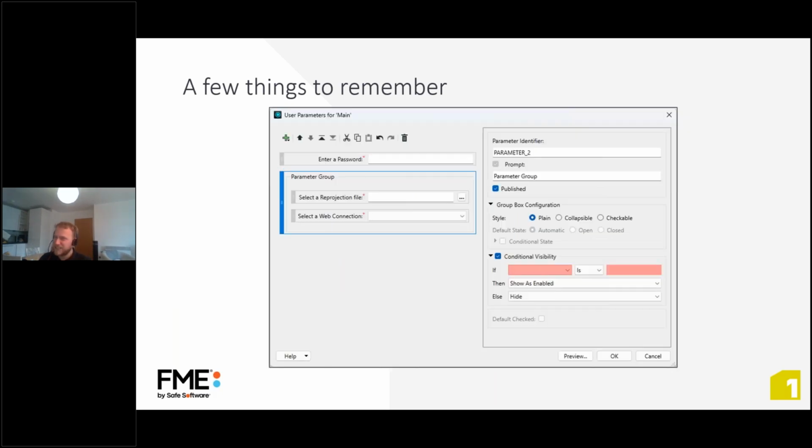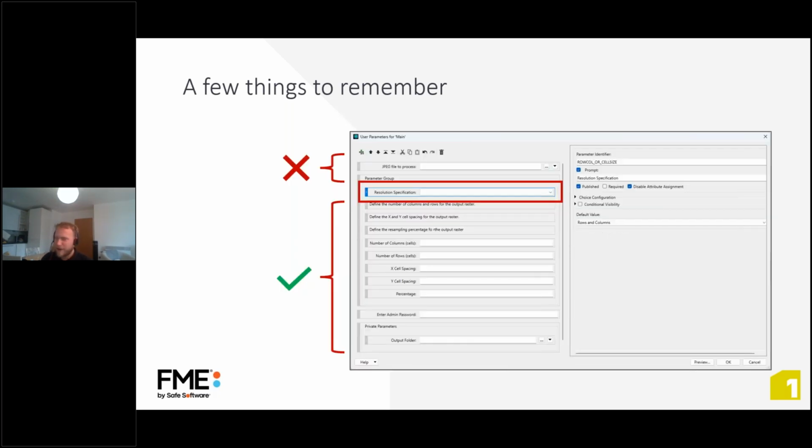One parameter that is not integrated into this behavior is that of encrypted password parameters. Because the password parameter is encoded, it cannot be read directly into a conditional statement. Any password parameters which have been set up will be missing from the selectable parameters list when creating your if statements. Again, this is an improvement that we think would be logical for FME to introduce in a future release.